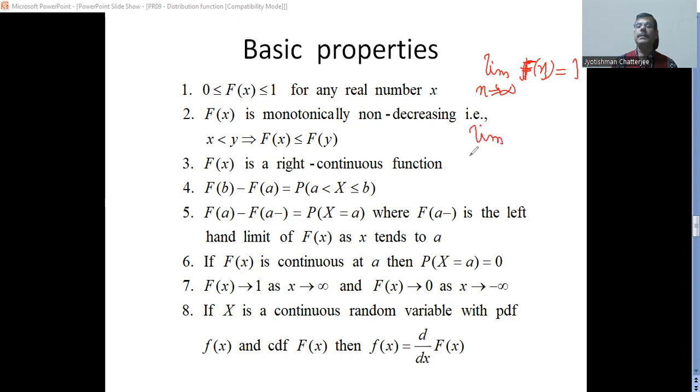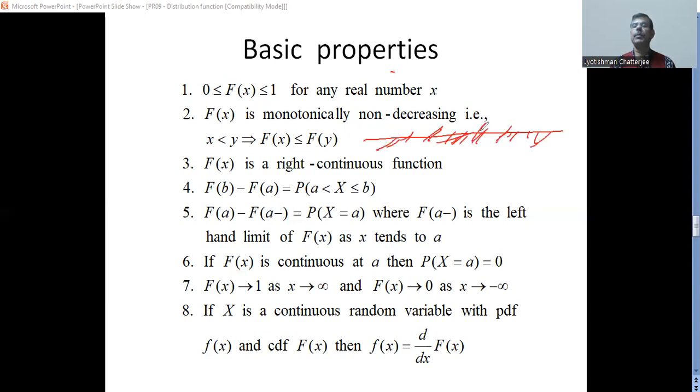And the other limit is that as x tends to minus infinity, F_X(x) equals 0. What's the intuitive idea behind that? Let's understand that. See, here is the real line. Capital X will take values here. Now it has got a fixed pattern, right? Somewhere here with this much probability, that much probability, etc. Some pattern of values is there.